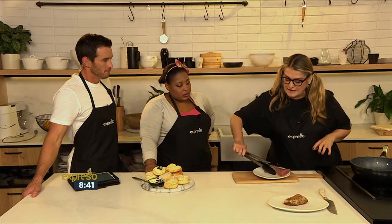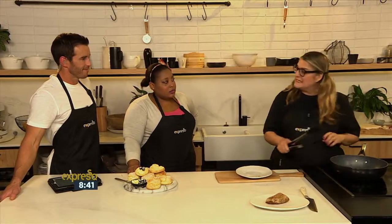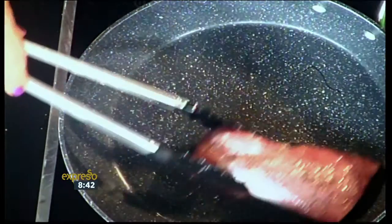So what we're going to do is put this in a pan and sear it on all sides, then put it in the oven at about 180 degrees for about 20 minutes if you've got the whole thing. Let it rest — the big important thing is to let it rest — and then you'll have a perfect pork. Serve it with a bit of mustard on the side and a bit of hash.